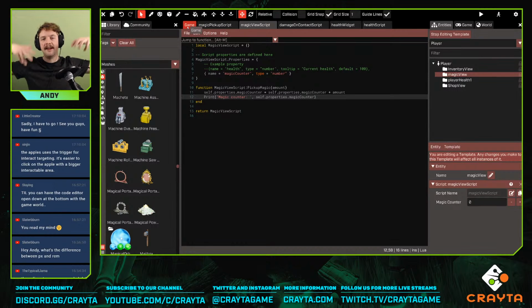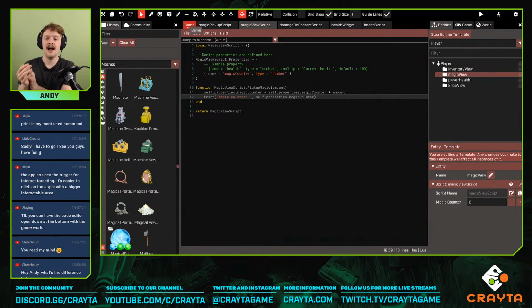So what I tend to do is I break it down. I think about, okay, what do I need to accomplish? So what's the flow of the logic here? Player walks into an empty trigger box, destroy the thing that's in there, the magic orb, the sword, whatever it is you want them to pick up, fire an event over to the player to tell them to store something on the player character or on the user and display that in some way. So I'm working through the logic that the game is taking. I'm working through the same logic in the way I'm coding my scripts. That might be different for you.